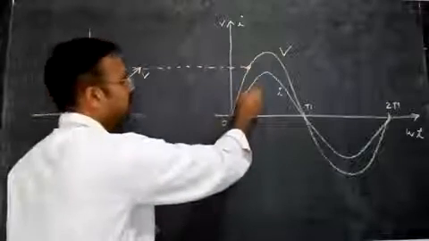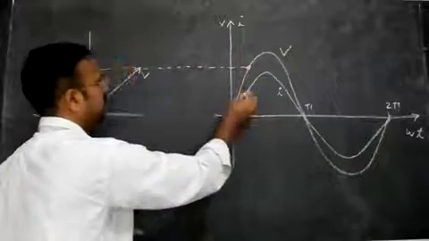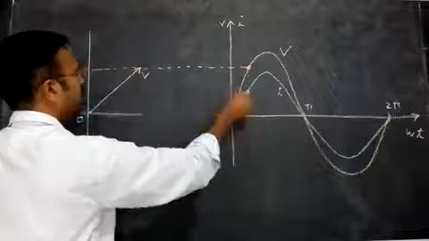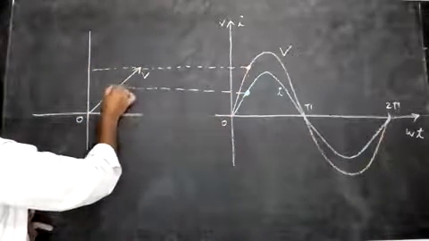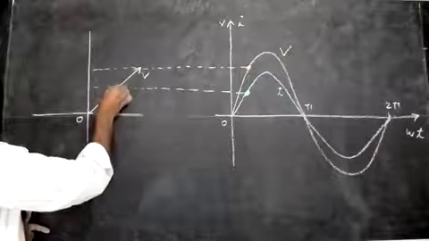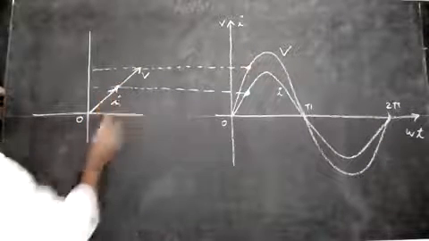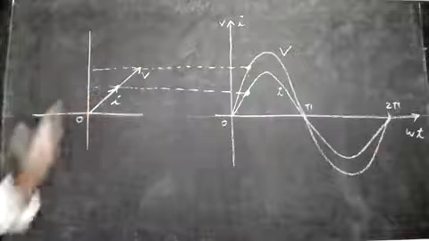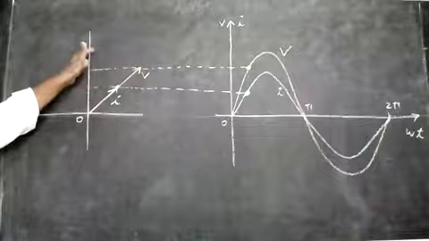Here it's a straight line. I put a dot here, and I will bring a projection here. So if you draw a projection here, you hit this graph at this point. So the current phasor you can also draw exactly on the voltage phasor. So this is the phasor for the current. So current and the voltage are in phase. So if voltage increases, the current also will increase similarly.